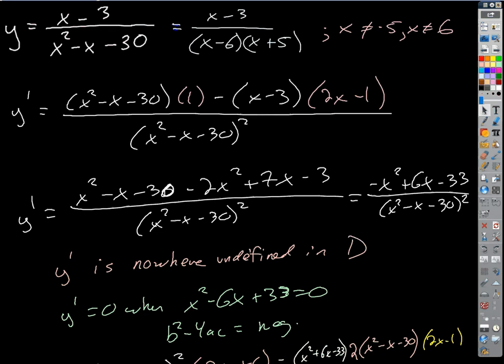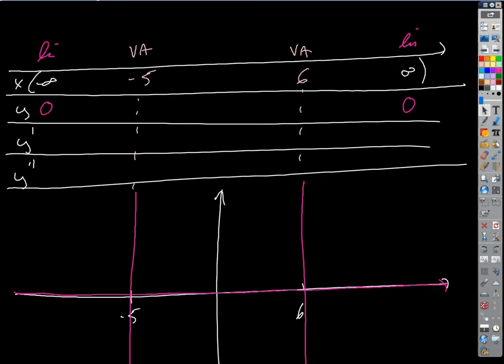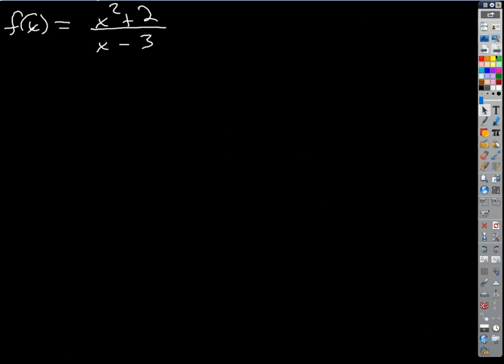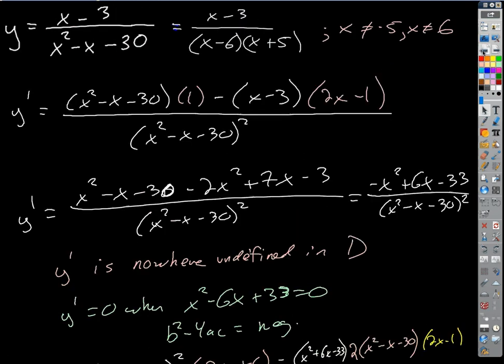You might remember, going back a couple of days ago, we were looking at this rational function. First step is always, we want to figure out what the domain is. And we're all good with that, so we factor the bottom, factor the top. We had unique zeros of the bottom, which gave us vertical asymptotes, which showed up on our table like that, right? We were able to take limits at infinity to get the horizontal asymptotes.